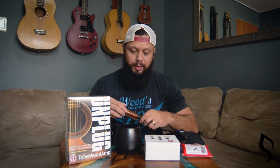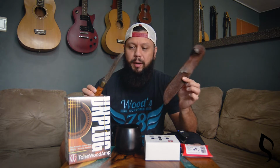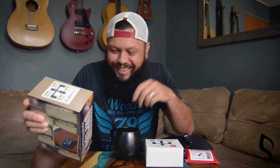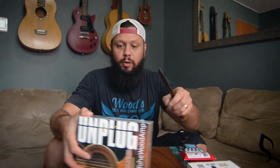Let us open this box. I've got my grandpa's old hunting knife, because how else would you open a box but with a hunting knife, obviously. And let's do this. I feel like a kid in a candy shop. I have waited for this for so long, and my wife is just awesome. Love you, baby. Anyway, so let's open this box.